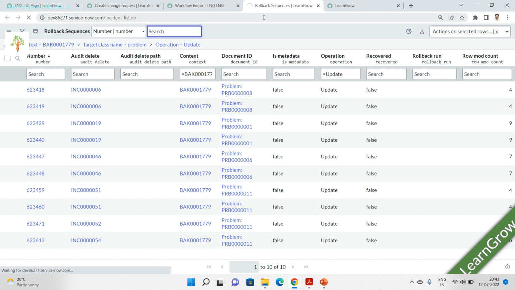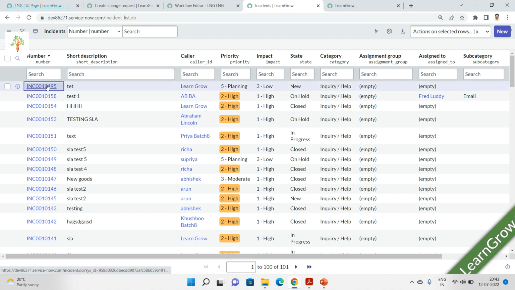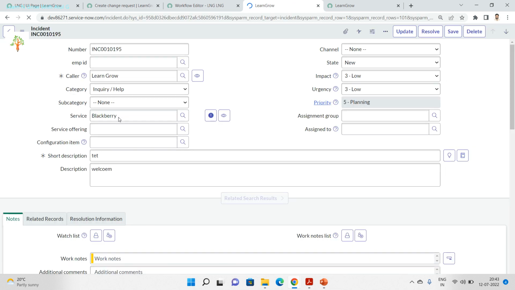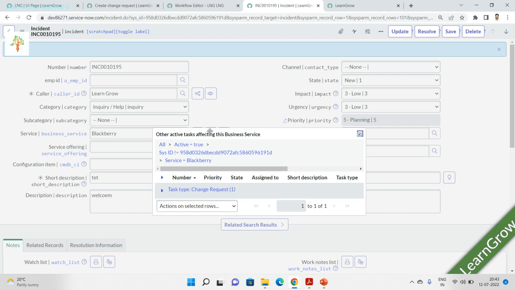okay, and when I click on the service, next to the service, if I click something like this, let me open this incident here quickly. Okay, now it's loading. Sorry. So now on the service, you can see these 3 boxes, right? 1, 2, and 3. These are the UI action, sorry, it is not a UI action, it is a UI macro. It is a UI macro only.